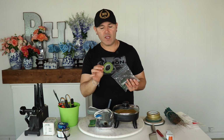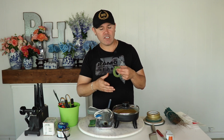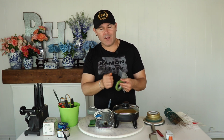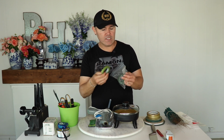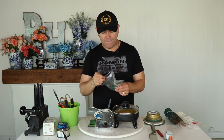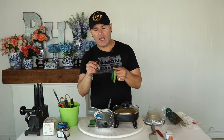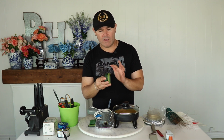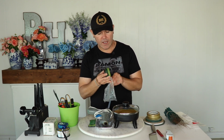This particular tape right here is super affordable. It has a waxy material that when you pull becomes sticky, and it allows us to really tape our wire, and that way we can really yank on it and pull on it to tighten, and it's not going to hurt our fingers. This also comes in different kinds of greenery, and then brown, and I think it also comes in white. I have the dark green, the lighter green, and then the brown. Like I said, this is really perfect for corsage work.